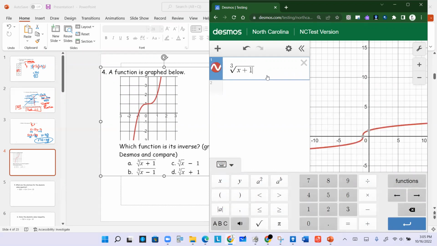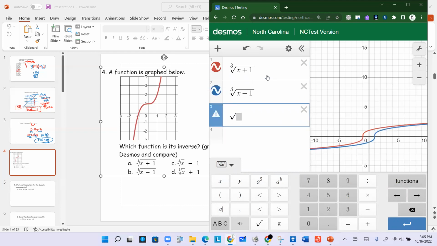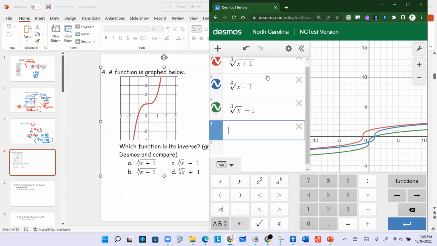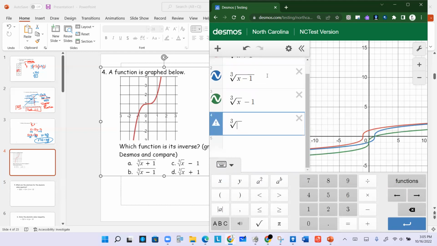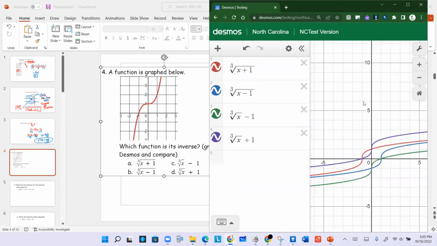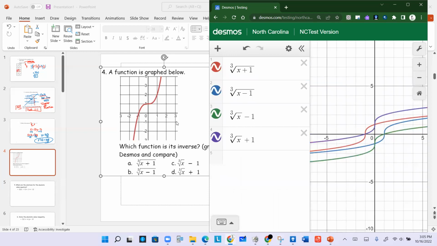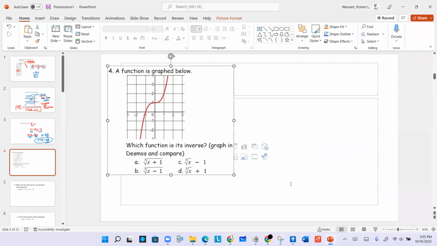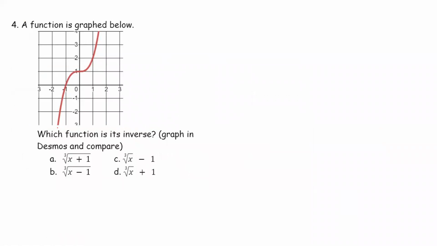So inverse, x plus 1 inside, nth root 3x minus 1, and then nth root 3x minus 1 on the outside, and then nth root 3x plus 1 on the outside. So that should be all of those functions there. And they all look very similar, but one of them is going to be the inverse. So here's one way you can tell. What you're looking for on this problem is to see if you can reflect it over the line y equals x. So if I graph the line y equals x, it's going to look like this.